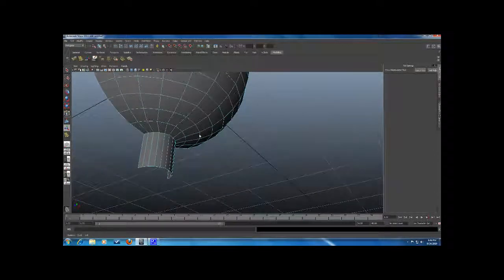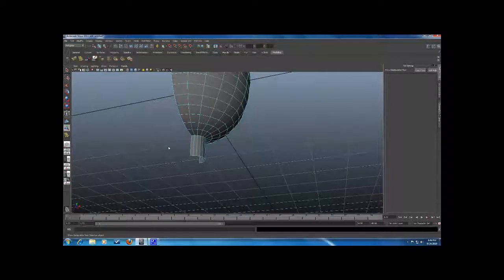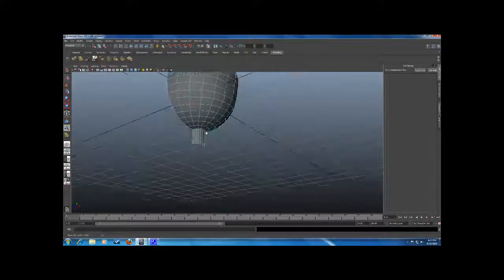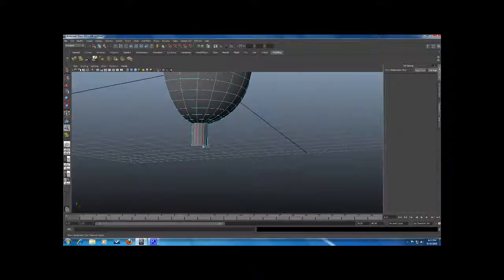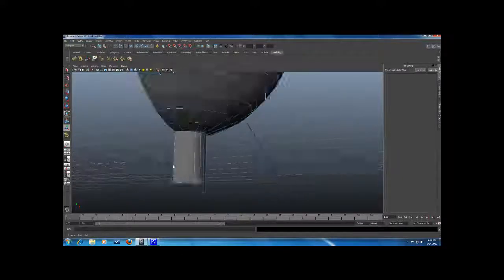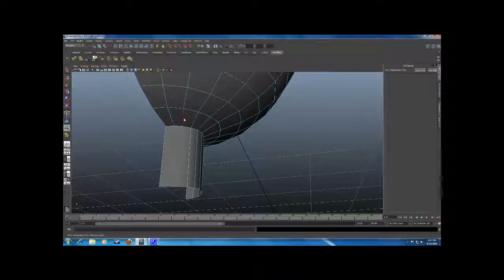And we're going to want to connect this neck up to like an 8-sided body here, like the number of divisions at the end. So if we want to connect this up, we're going to have to get 8 here. So let's go ahead and delete 2 of these edges. And let's see, delete these 2 as well. What we can do is go to edit mesh and split polygon tool, and we can just drag it over to where it snaps along that, and move it over to right about there.